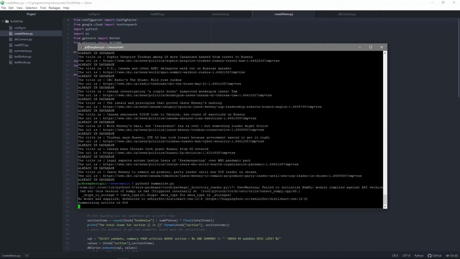And eventually it will show a second line that says summarizing article, probably ID 825, which is the next article in my database that hasn't got a summary. And at this point, the Raspberry Pi also gets quite hot. With my passive cooling, if you were to measure the temperature, it is usually, in my case, about 80 degrees Celsius, which is quite hot. And I imagine it doesn't get over that amount because I believe that once the Pi recognizes that its CPU is getting too hot, it starts to throttle it a little bit. And so you might actually have better performance if you had some form of, there you go.